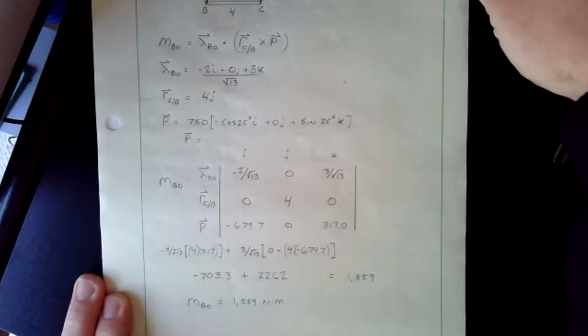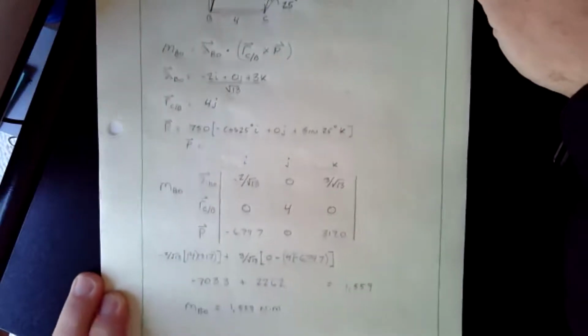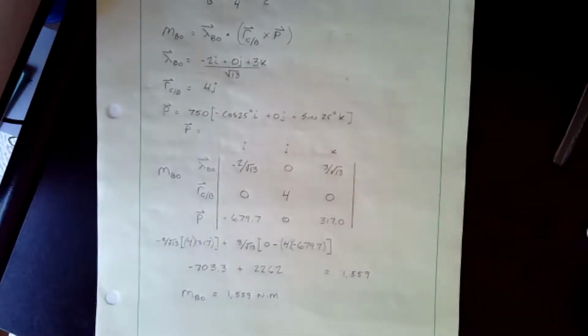I just had a quick question about scoring. I'm looking through my work and I realized that at some point in my calculations, I accidentally swapped the 317 newtons, which I rounded to 316. I put that in the J component instead of K, which obviously is wrong. I just miswrote it, and that screwed up my entire result. But I did everything else correctly.